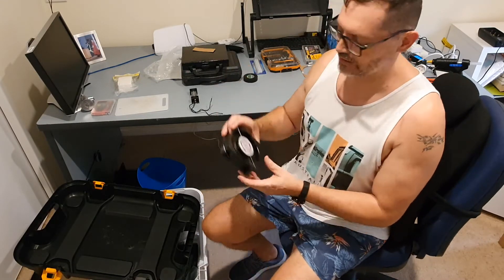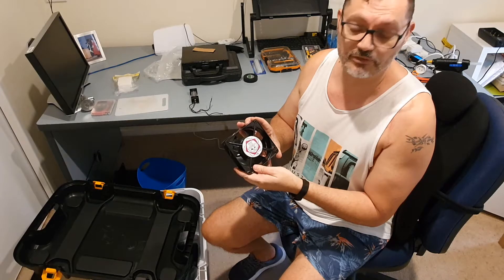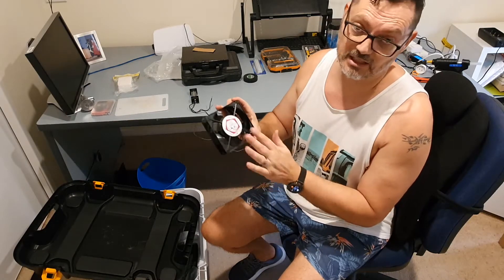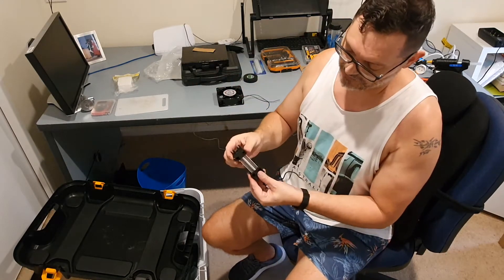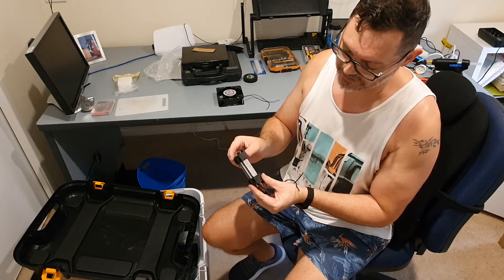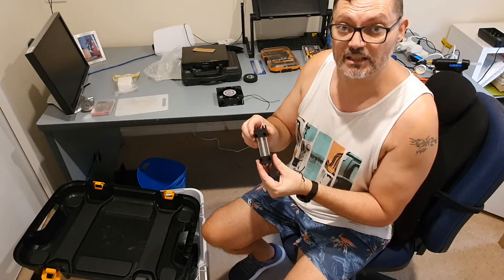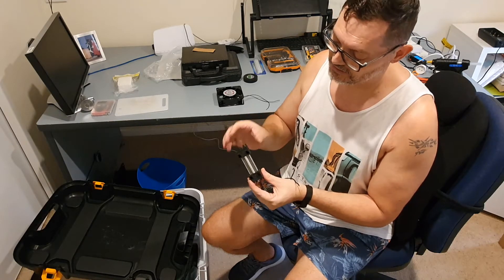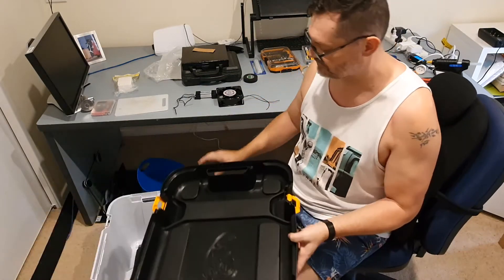Good afternoon. This afternoon I'm going to demonstrate how to make a food desiccator. Relatively easy to do, really relying on a couple of key parts such as this fan. It's a 230 volt fan — in the USA it's 120 volts — and you can get these fans for different voltages. The key components are the fan and these little heater boards. These are self-regulating: as the temperature gets close to thermal equilibrium, the resistance increases, reduces the current, and it self-regulates — so it doesn't actually need any sort of external regulator.